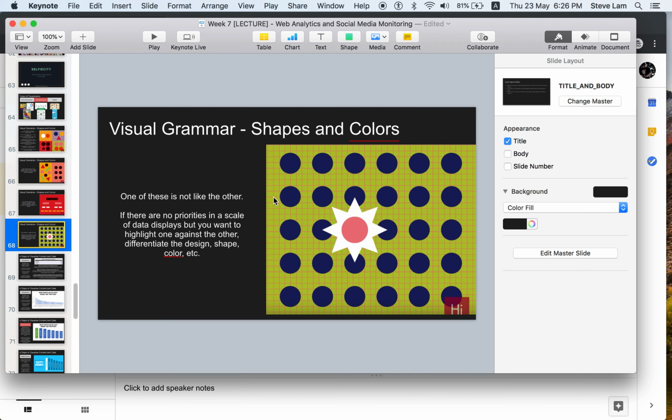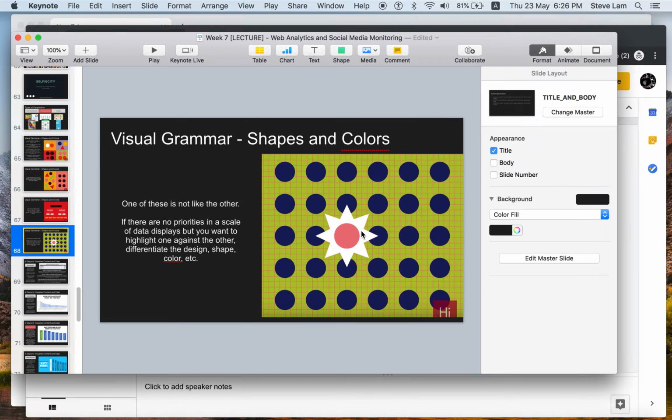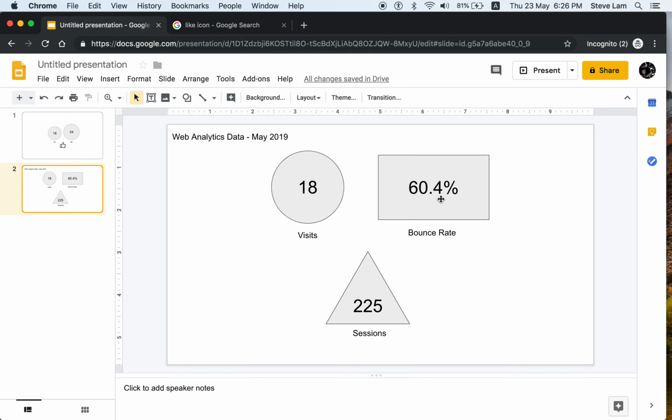This is not rocket science, right? But sometimes, just a confession time: if we want to cover up our mistakes that we didn't report that well, we do use something like this to confuse our clients, right? Where we just put a big color. For example, like this, we don't want them to see the bounce rate.